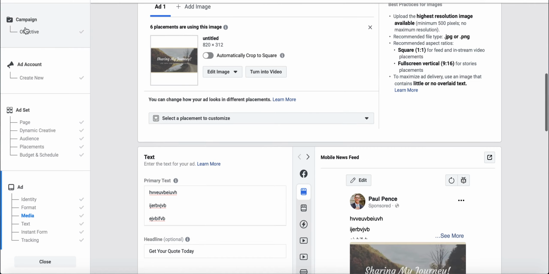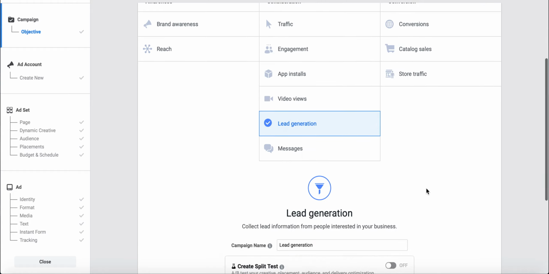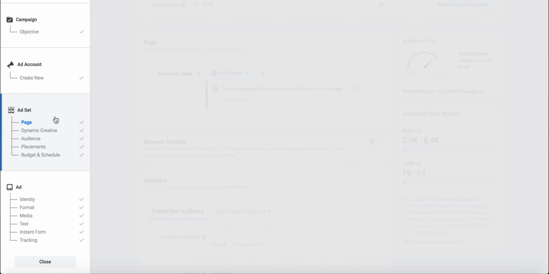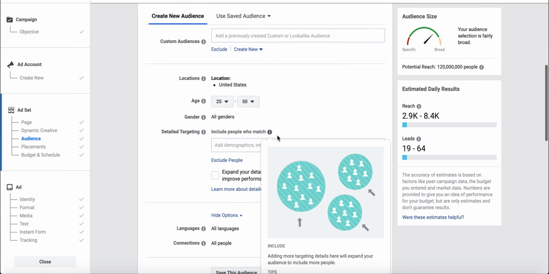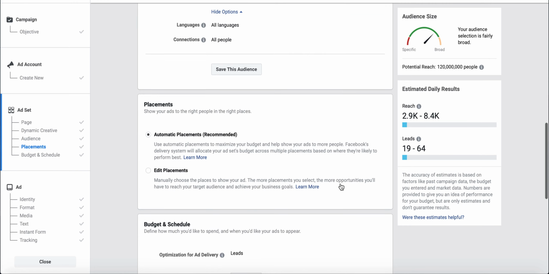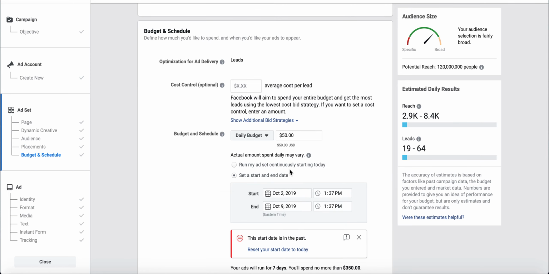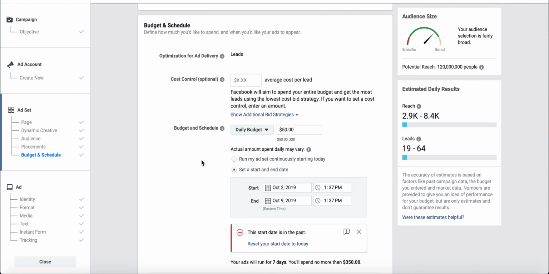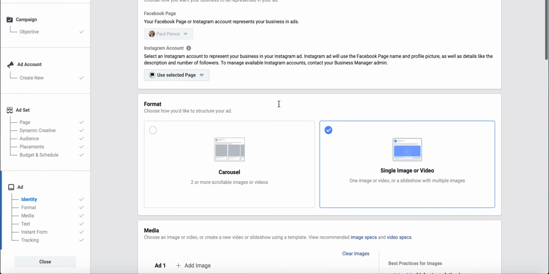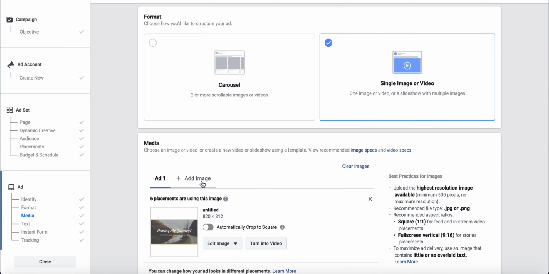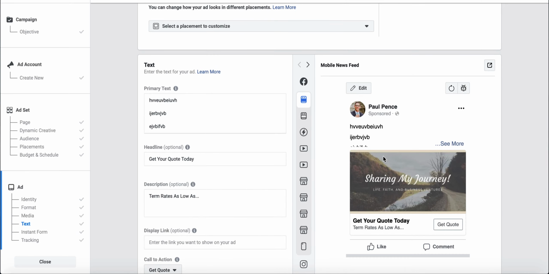So real quick, again, we're going to go over this so that you guys can have a little recap of what it is that we did. We said we want a lead generation campaign, and we set up our ad set. We saw what audience it was that we wanted. We targeted exactly what we wanted, and we said, okay, this is where I want placements, or place them for me. Hey, I'm willing to spend $50 a day for a week. I want to just test this out and see how it's going to go. So I'm willing to spend $350 to run this test. And now I created my ad. We saw there was no excuse for not having pictures because we can click add images and Shutterstock is connected there. And we made our ad right here with everything of what it would look like.